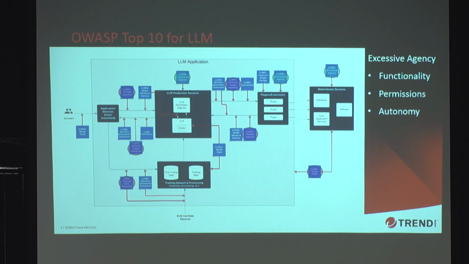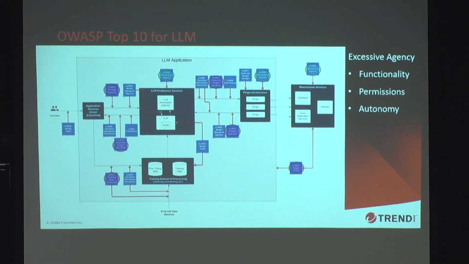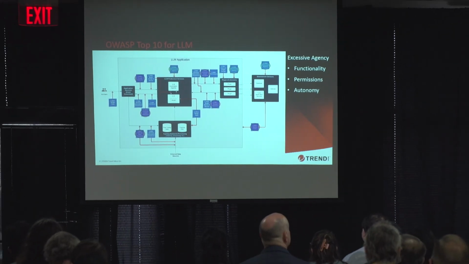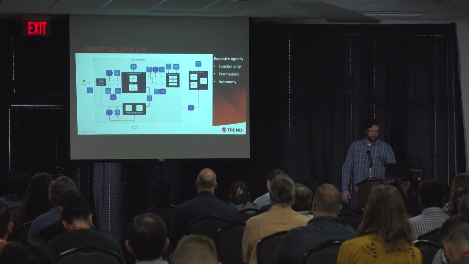If connections to external data and services are not secure, they may provide another path for excessive functionality, permission, or autonomy. The rest of the vulnerabilities here in this picture, sensitive information disclosure, model theft, denial of service, or over-reliance, they're all either caused or made worse by rogue AI. So I thought I'd just discuss this briefly with the OWASP framework in mind to give you an idea of what OWASP's word on it is, and then I'll give you my word. Here we go.